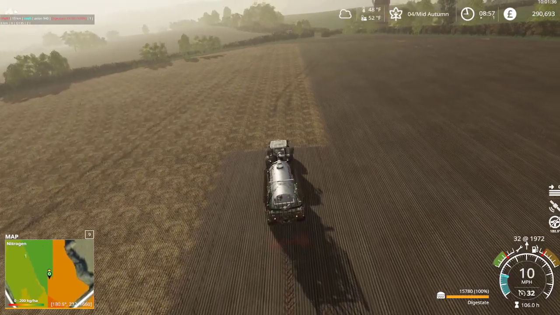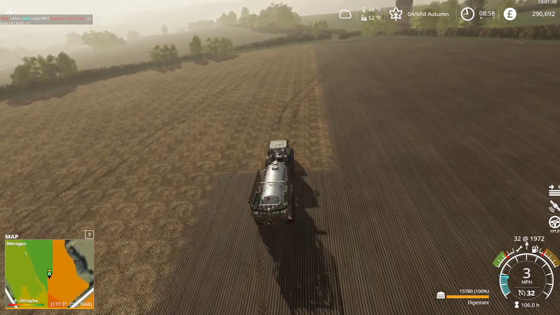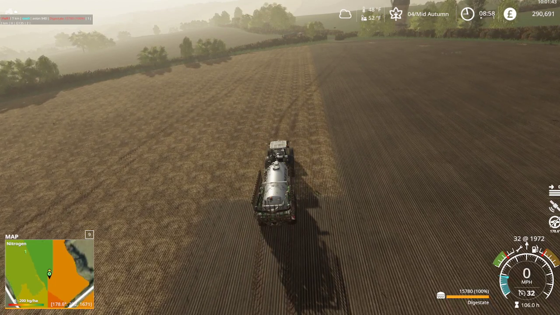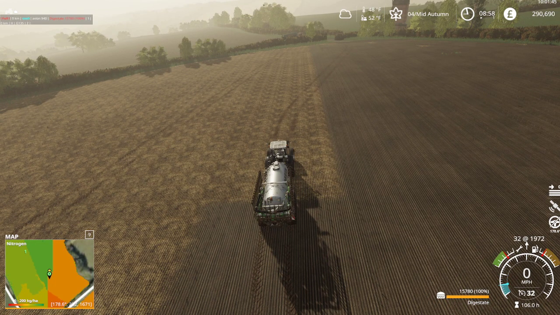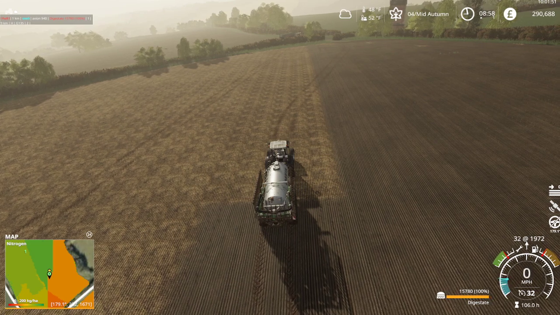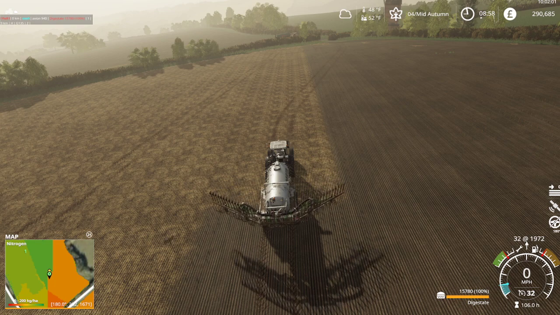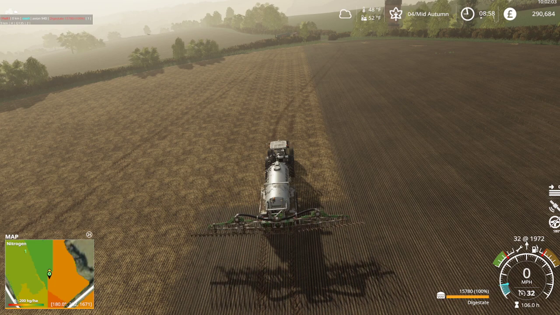Okay. Line up approximately on the wheel marks that are already there. Get us driving at 180. Come on. Oh, I got my foot brake, that's why. 180. Extend the boom. And tell the worker to do his thing.